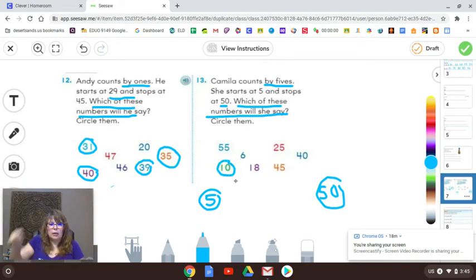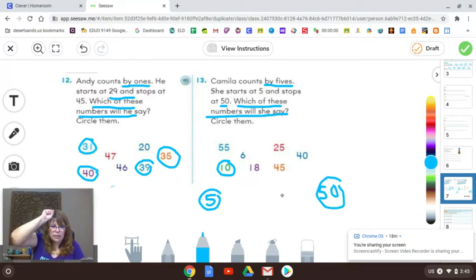Now, 10, remember we're counting by 5. So I'm going to say other numbers, but it's not until I get 5 to the 5 fingers. The last one that I say, it's the 1. So I put 10 in my head, 10, 11, 12, 13, 14, 15. 15. Do I have a 15? Nope. Now I put 15 in my head. 15, 16, 17, 18, 19, 20. 20 is my number. I have 20. Nope, I don't have 20.